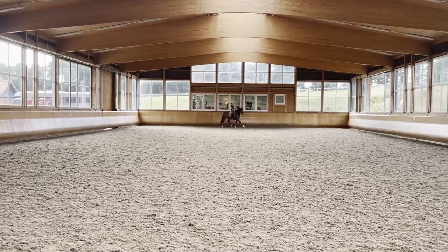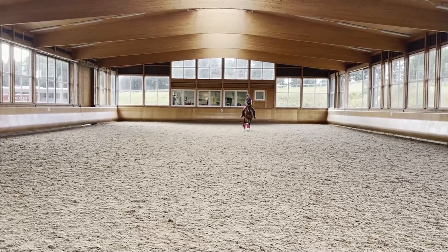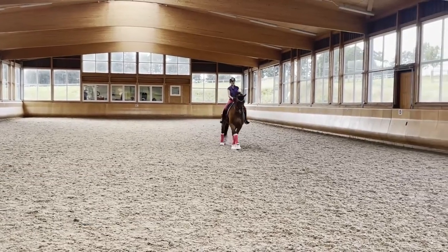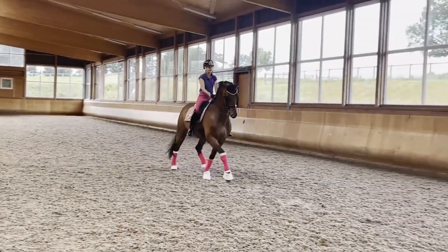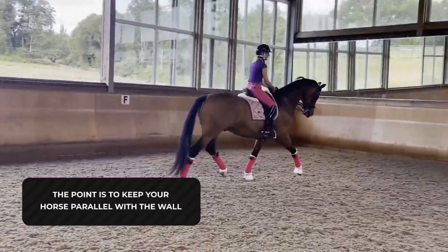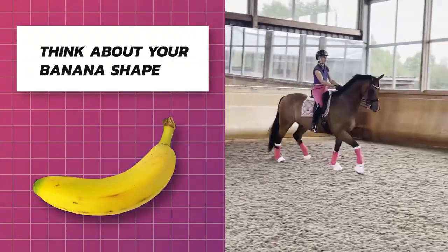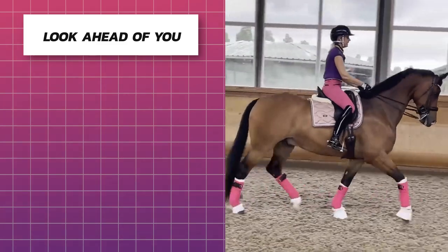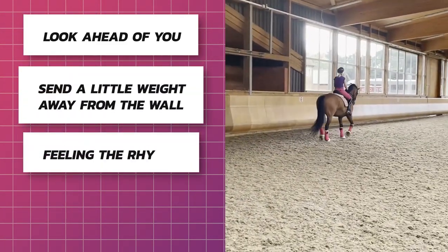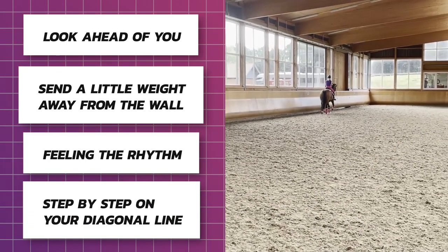Start on the center line, straight line, leg yield over, trying to keep the horse as straight as possible. The point is not that you reach the wall, so if that's all you get, doesn't matter, okay? The point is that you actually keep him parallel with the wall. Think about your banana shape, look ahead of you, sending him over by sitting a little bit of weight away from the wall, feeling the rhythm, step by step on your diagonal line.